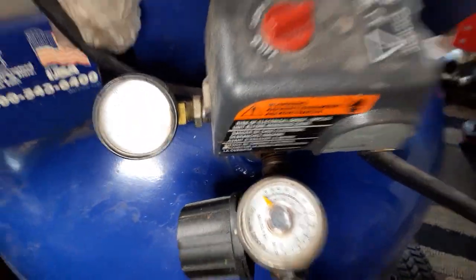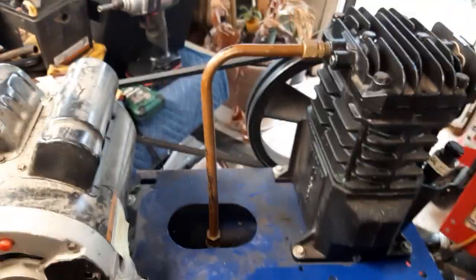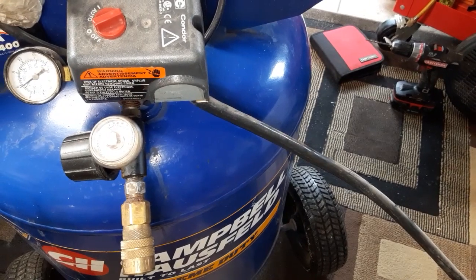Yeah, it's done. So I'm gonna put the shroud back on this and, yeah, it's fixed. New head gasket with a dimple drilled in it for the divot.